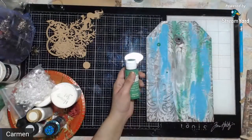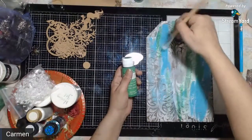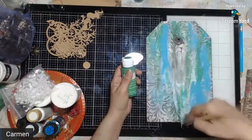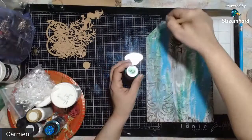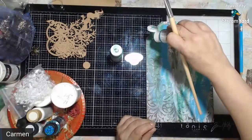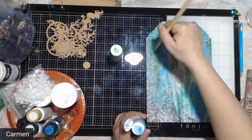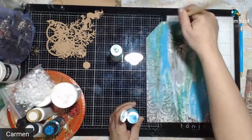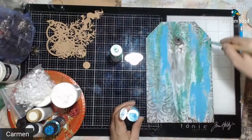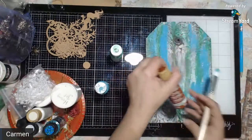I'm not so much worried about the centerpiece right here because this is going to kind of go in there. Is that a little bit more blue in there? Then I'm going to add a little bit of copper. And if I feel like I need more white, I'll just add more white back into it. And I do kind of want to darken some of these edges up so that I frame it out a little bit. I don't want to lose all of the wood on there. So let's go ahead and add now this royal ruby.